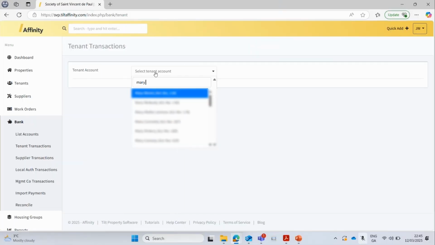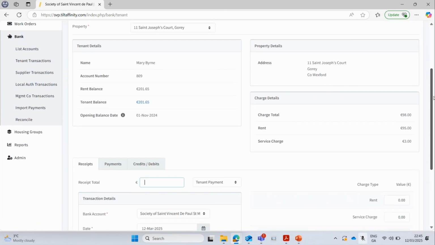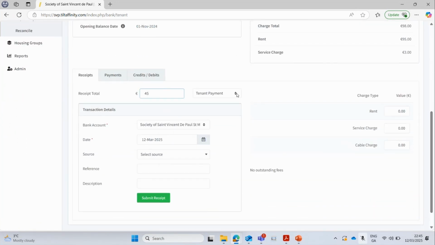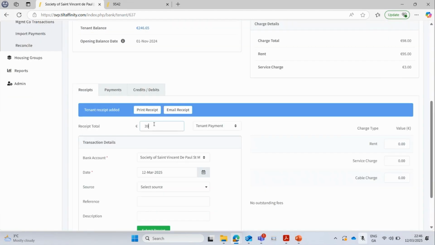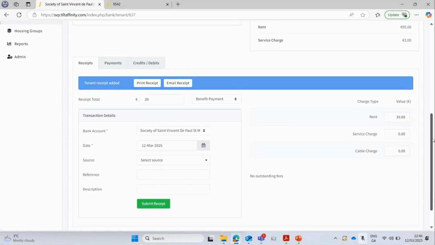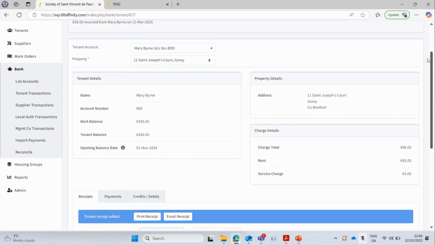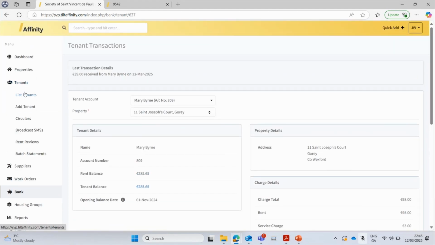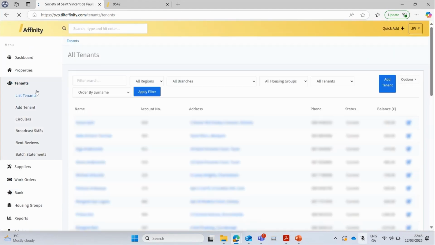One of the key benefits of Affinity for a treasurer is on the rent management side. Before the system was rolled out, I used to record rent on Excel spreadsheets, and I had to individually record the tenant's payment and the RAS. I'd have to tally it all up at the end of the month. In order to issue the quarterly statements, I had to create a separate Excel spreadsheet for each tenant.